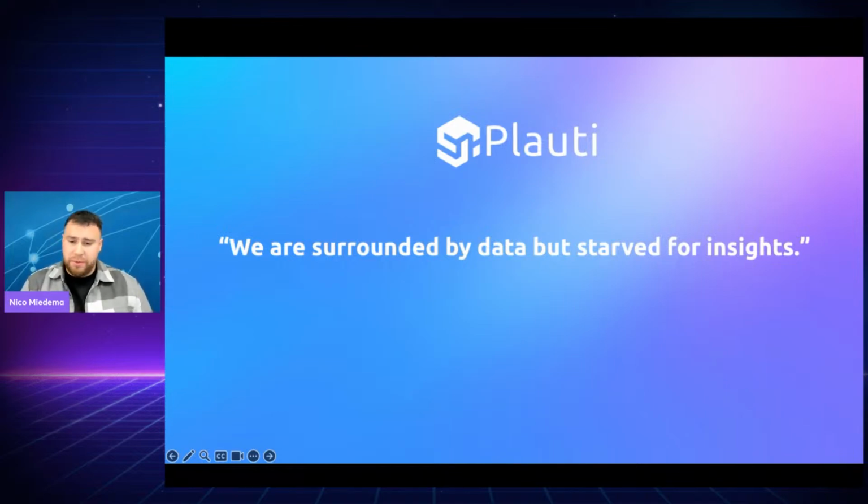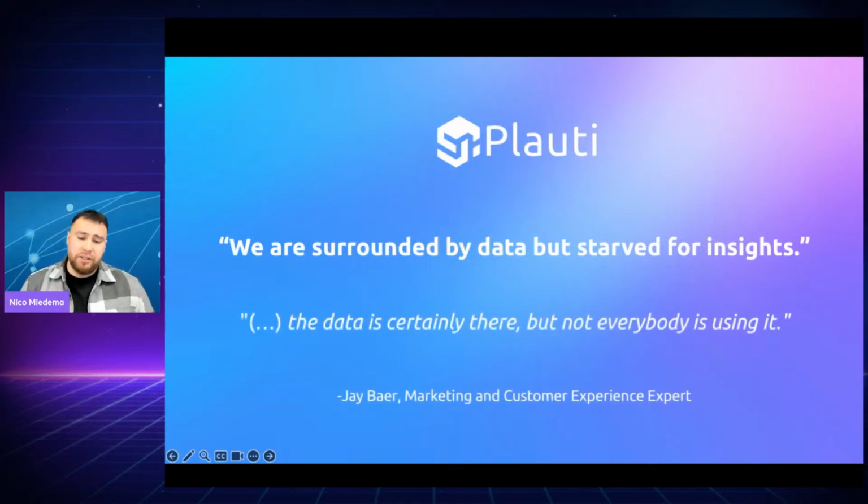So once again, coming back to this quote, another quote that Jay Bayer says is that the data is certainly there, but not everyone is using it. And that's what we're here for. We're going to make sure that your data is usable, actionable, making sure it's good quality, and making sure that there's no duplicates in it.